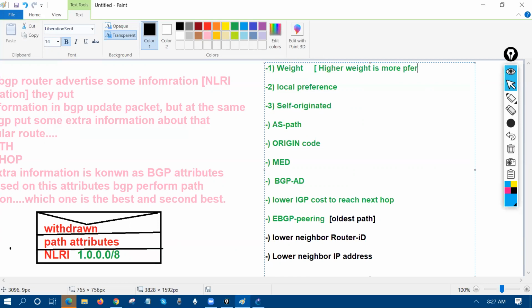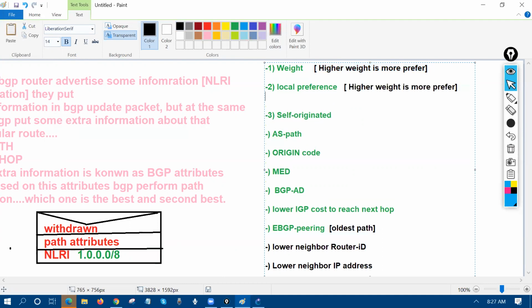is more preferred. Local preference is also known as LP, right? Higher LP is more preferred.